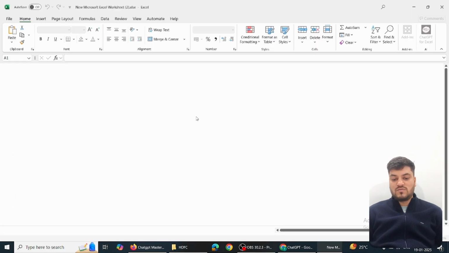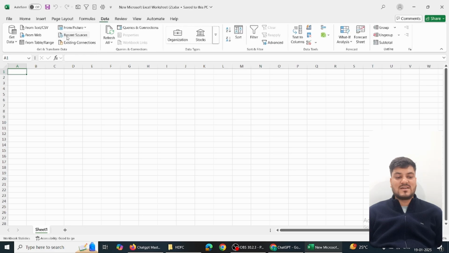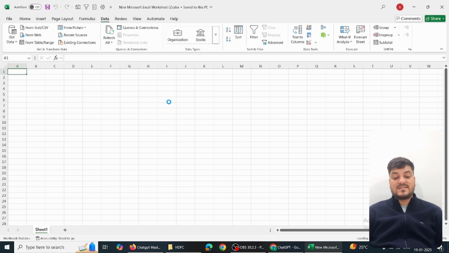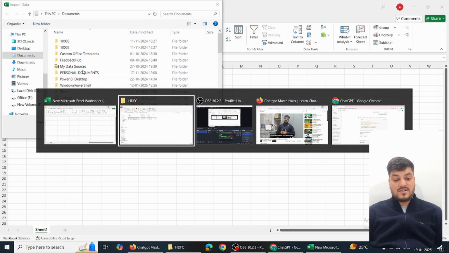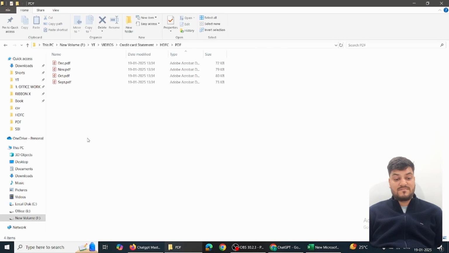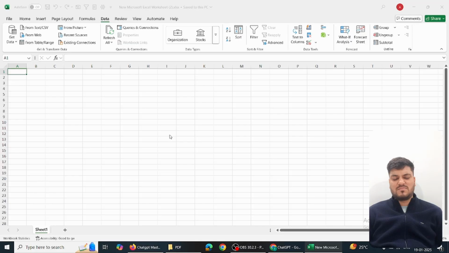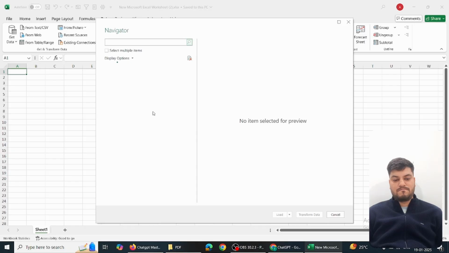Okay, so new file, once again we will do the same thing: data, get data from file, from PDF, and this time we have to choose a different folder. Let's go to HDFC PDF and September, import. Same process, but here we have to be careful because the table needs to be identified.